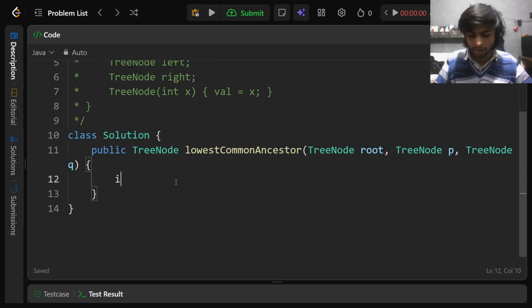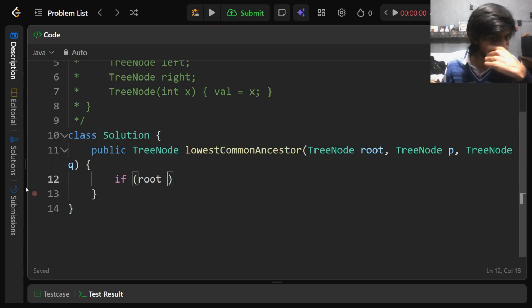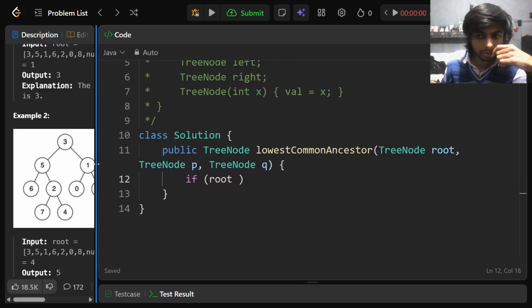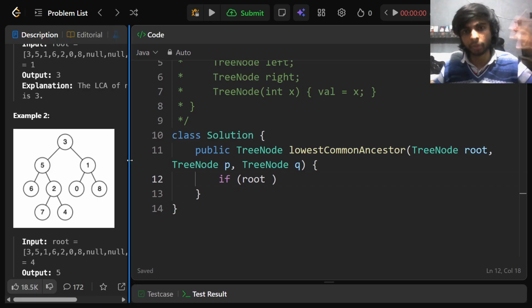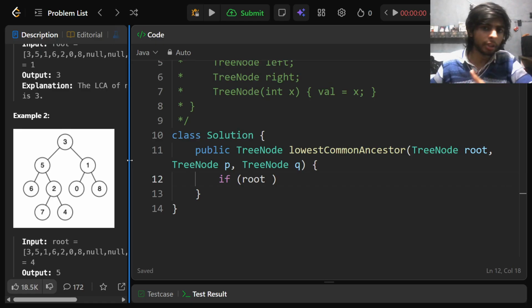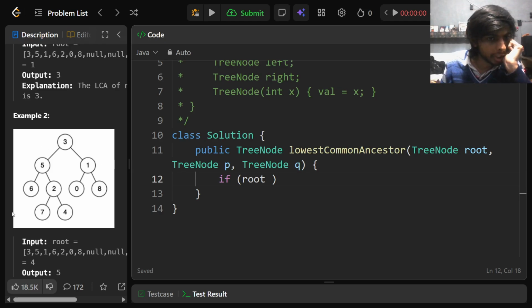I'm going to do depth first search, but with a slight twist. In depth first search, when we are finding, for example, the diameter of the tree, we would get to the end of the tree when we reach the null point. When we reach the null, then we would return null. In this case, we don't need to check the entire tree. We don't need to keep checking the subtrees until we come across null.